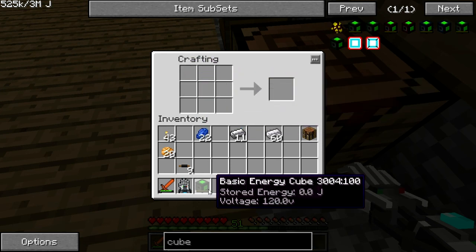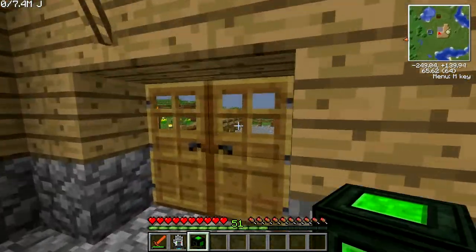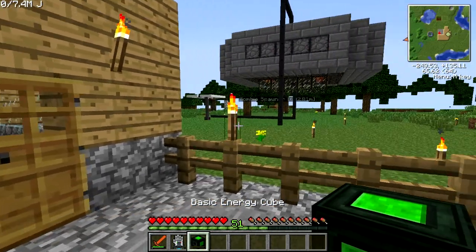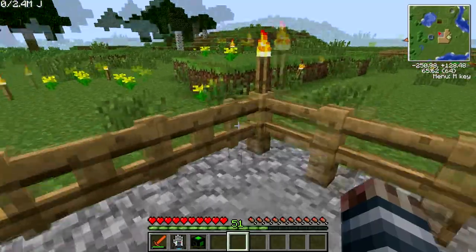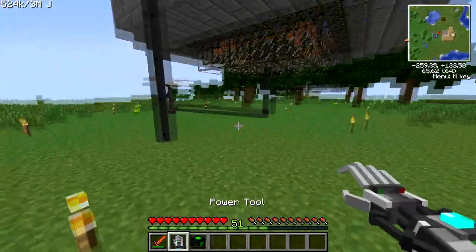This should work. It outputs 120 volts, so this should actually work for our... what's it called? And the weird thing about this is that if I have this energy cube in my hand, I can actually use it for my suit. You can see it up to 7.4 megajoules. And I go back down and it's back to 2.4. And if I go to my power tool, it uses that. So that's pretty crazy. I thought that was funny.